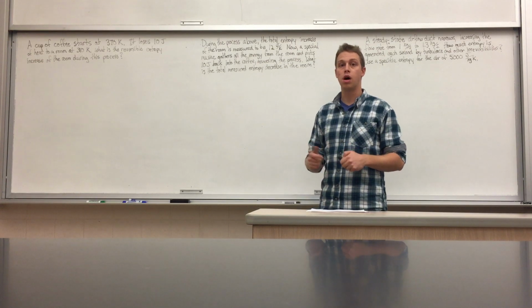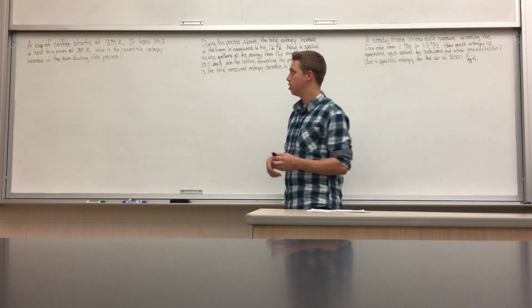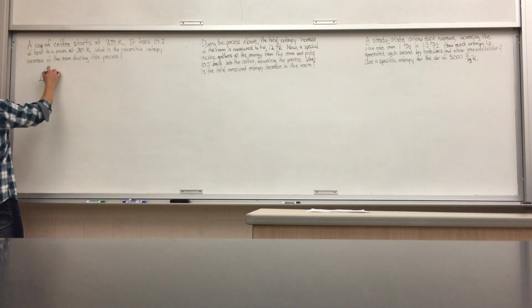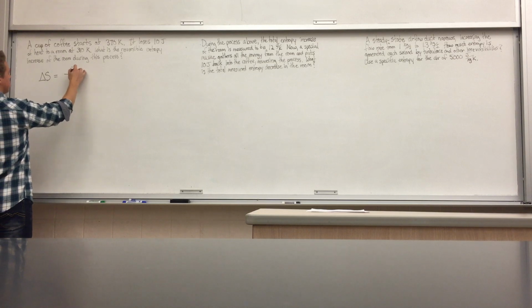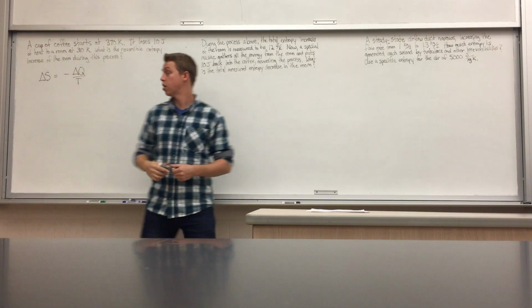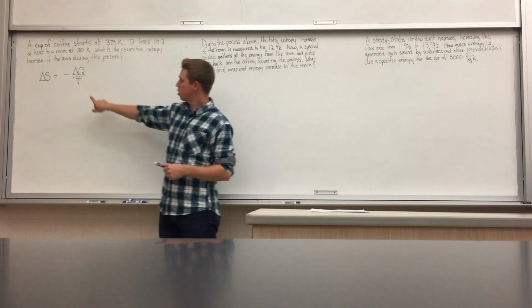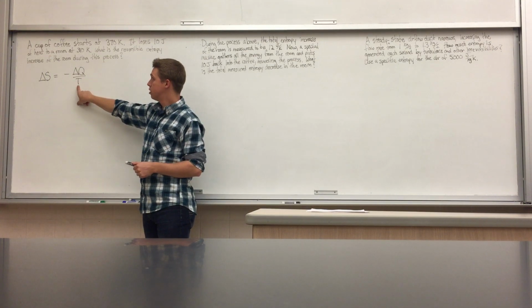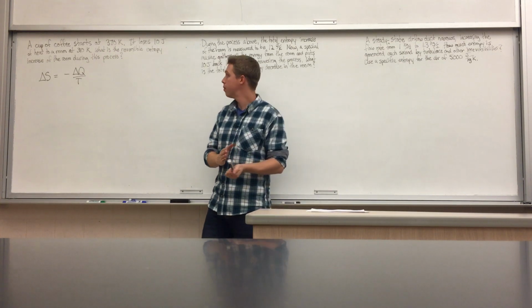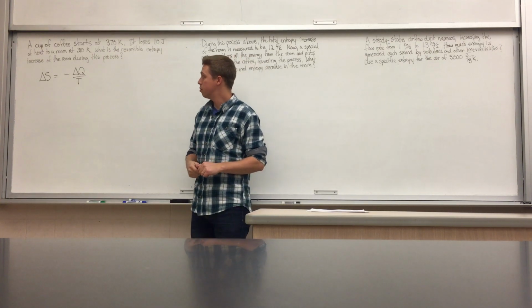So we can use our isothermal formula for the reversible entropy, which is the formula that we learned first, that delta S is minus delta Q over T. Hopefully that rings a bell. Now there's only one temperature in the equation, and we're given 2 temperatures. The starting temperature of the coffee and the temperature of the room.